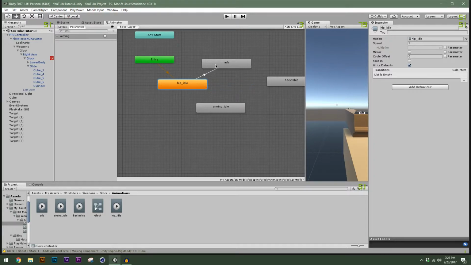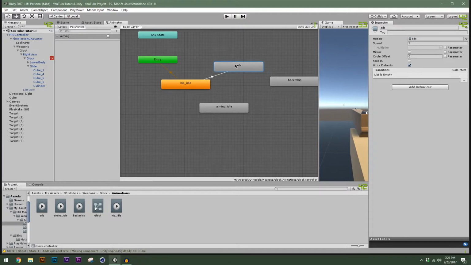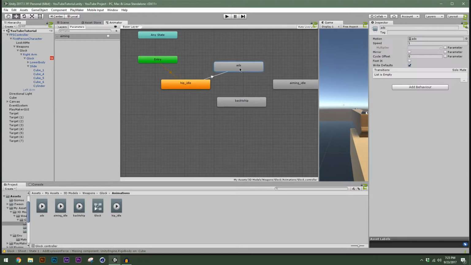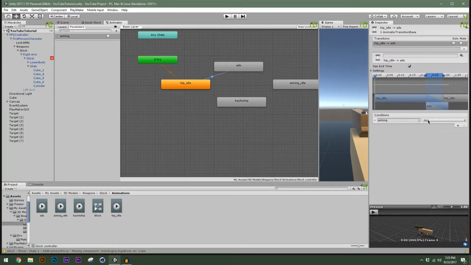So we'll make a transition to aim down sights. This is our transition to aiming idle. So we move this over here. And the condition to transition to our aiming idle, the aiming bool needs to be true. And it is not true right now.